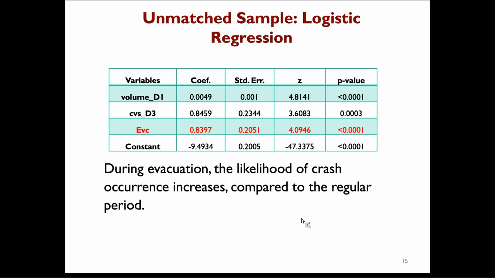Compared to a regular period, if there is an evacuation going on, it actually increases the likelihood of a crash, which has significant implications. And I will discuss the implications of this result. So now, since we have identified with the combined data modeling, controlling for location, traffic, day of the week, and time of the day, considering all those variables, we found that evacuation can have some significant role to play in the occurrence of crashes.